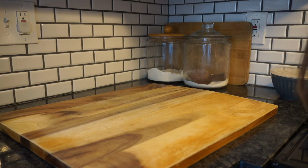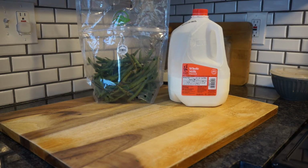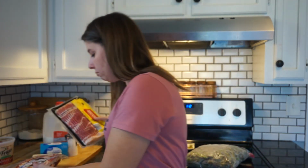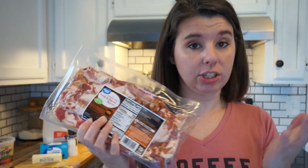For this recipe, you are going to be needing green beans, milk, bacon, Parmesan cheese, cream cheese. You can also swap out your normal bacon slices for ends and pieces of bacon. I found this at our grocery store and this is actually a lot cheaper per ounce and it works really good for this recipe. So it's a way you can get some bacon at a cheaper price.